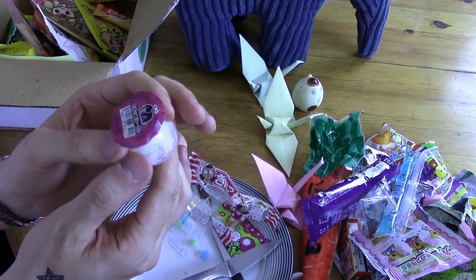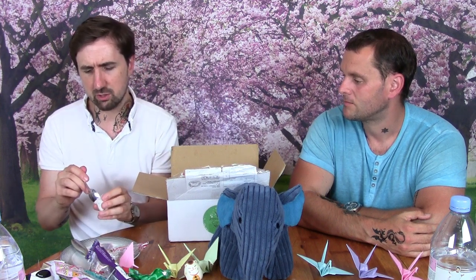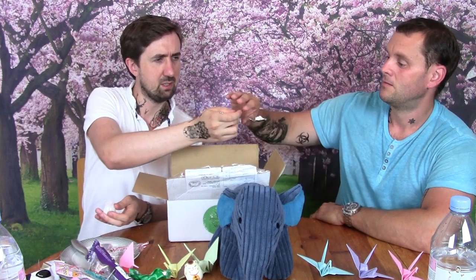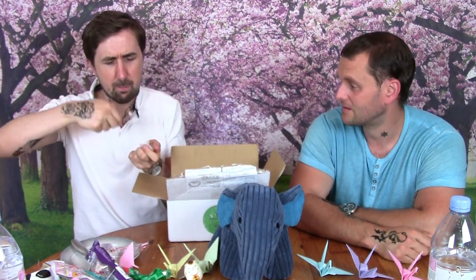We've got another adorable looking one — it's got a blue elephant on the front like a little milk churn, with what looks like white powder inside. Lemon! It's all sugary like lemon. But it tastes a bit oily — like they've added oil to sugar. Basically oily sugar with a lemon flavor. It's definitely lemony.